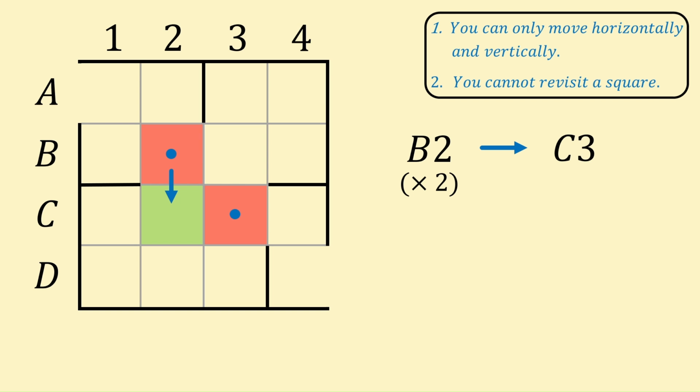Focusing on just the routes from C2, the most direct path to get to C3 would just be to travel one square to the right. This is one possible path. Another possible path would be to travel downwards one and approach C3 from the bottom, like so. A second path. Also, we could choose to go to the left and approach C3 from the bottom, pretty much like the second path. This is a third path, making three possible routes from C2. We've explored every possible square and the different ways we can approach C3, so we can be confident we've counted them all and move on to look at B3.